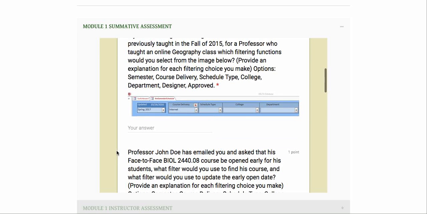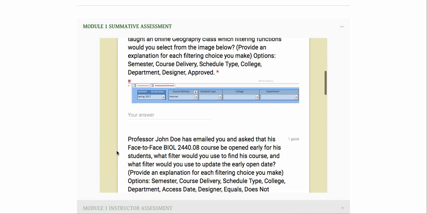It will also provide feedback for each question, whether you've gotten it right or wrong. So if you have any questions in regard to wrong answers or maybe misguided answers that you don't necessarily agree with, we'll talk about where to post those questions and how to get a hold of your training developer.